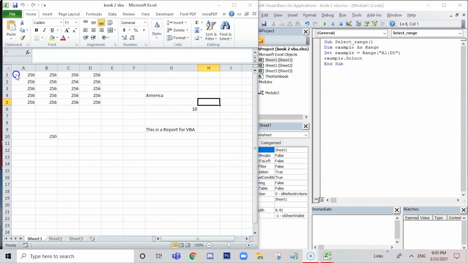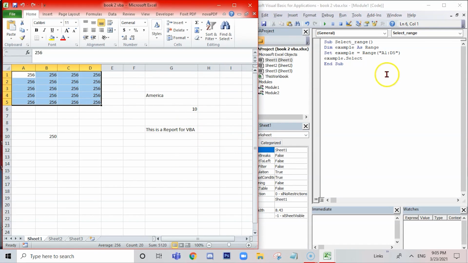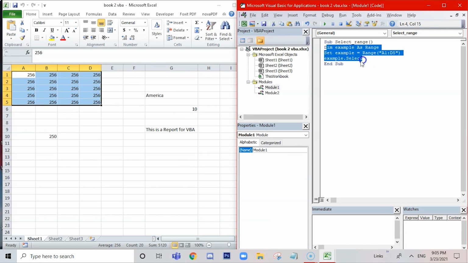Now what if I want to do a selection of the same rows and columns in the next sheet? I can do this with another set of commands, so I will show you how. Here let's say we set the same thing and we specify the worksheets. I want it in Sheet 2, so I put Sheet 2 and activate it. Now I'm going to specify the worksheet 2, and the range I'm going to select is the same thing, A1 to D5.